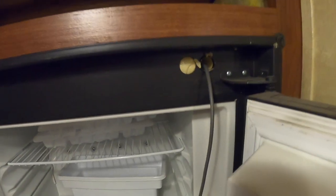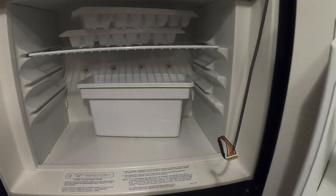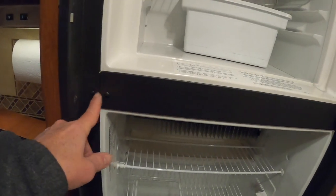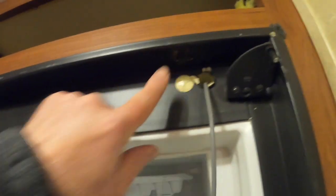It looks like I have mounting screws — there's one there, one there. What I'm going to do next is take the doors off. That'll make it lighter to get it out of here and smaller. Got my refrigerator doors off — it's easy to do. You just take a couple of screws out here. This one also you can reverse — pull those plugs out, reverse the doors. And it looks like I've got a couple of mounting holes up top, just a couple of screws down the side and a couple on the bottom right down in here.